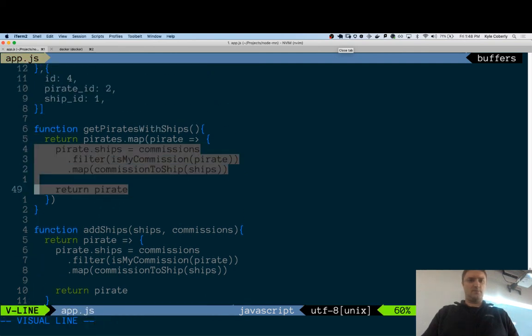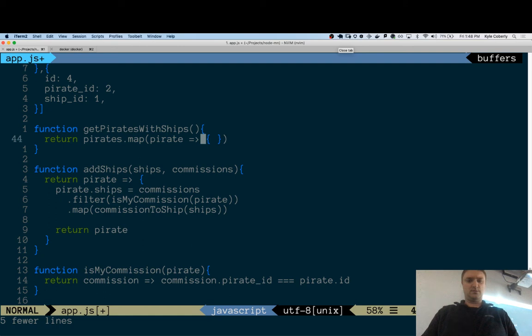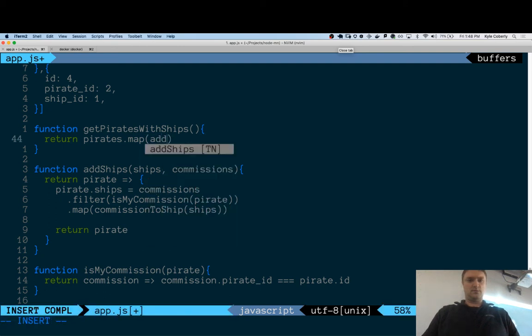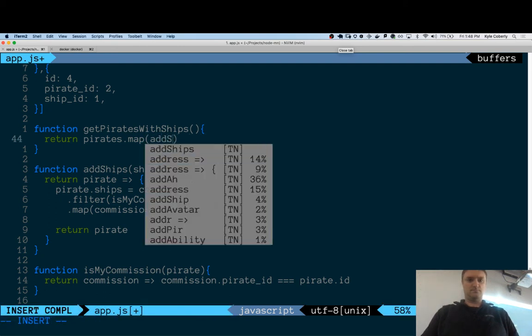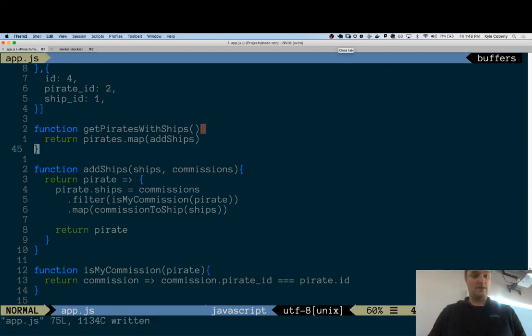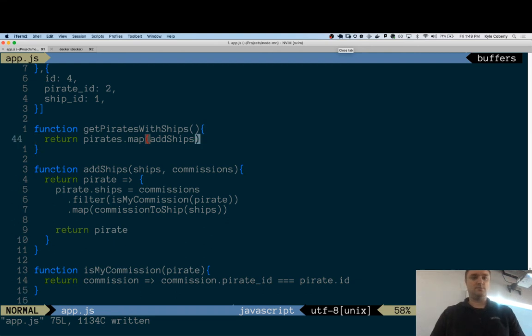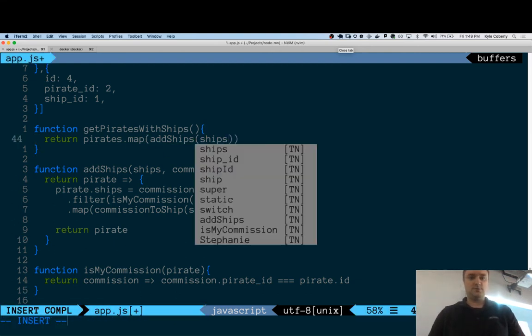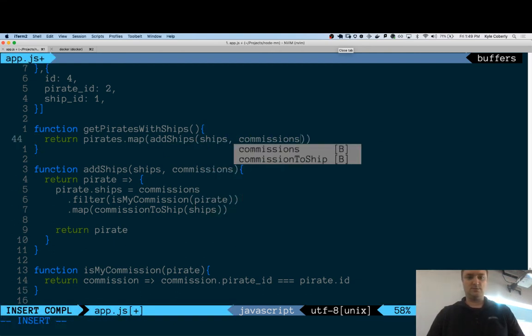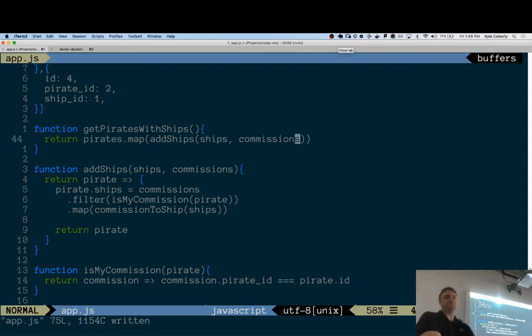Now this map, that is refactored code. Oops, so it also needs ships, commissions.